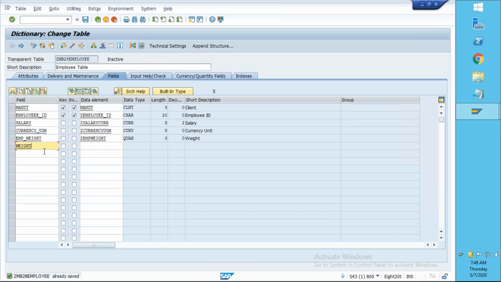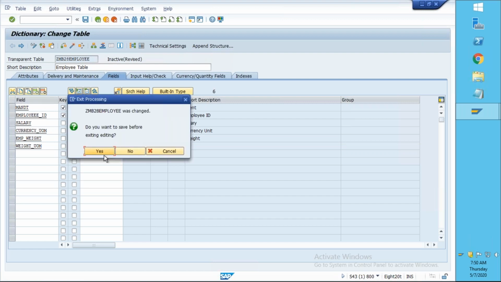If we give pound, ounce, kg, something like that, that is going to make sense. So weight unit, and z w e i g h t underscore UOM. Press enter and double click over here.